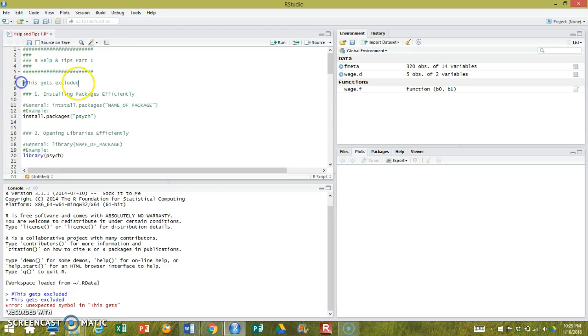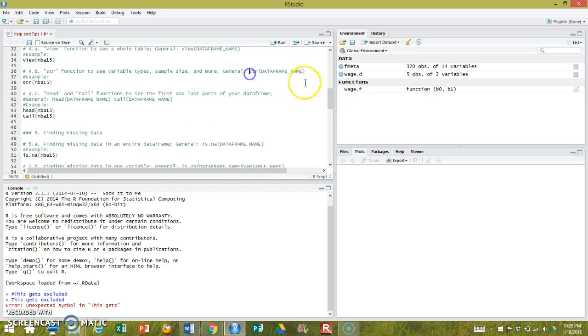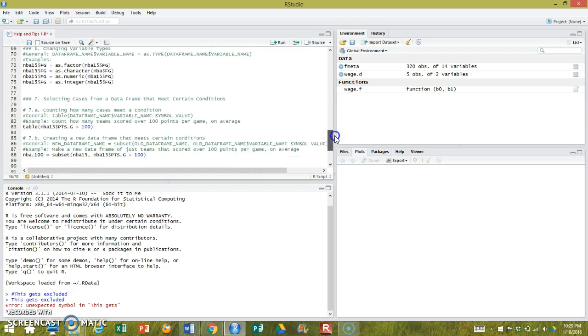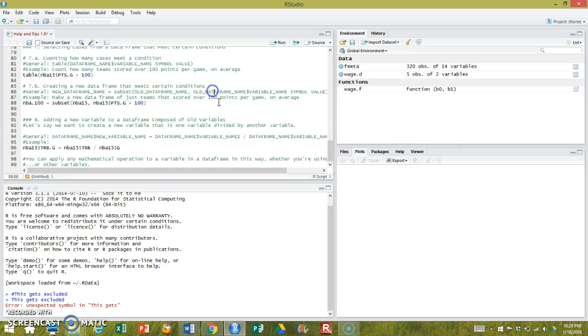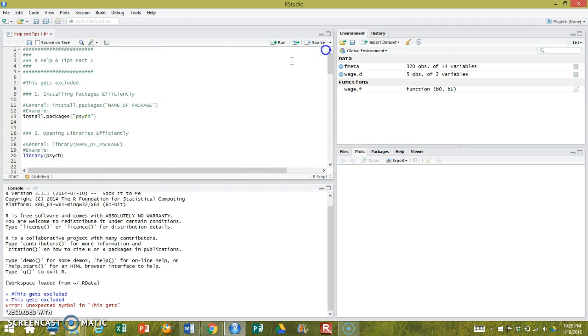So this number symbol is really powerful because it lets you write notes and full sentences to yourself in here, and it's what I've used to explain a lot of things. So this is just, again, a way to take notes within here so that I could, for example, highlight a bunch of code, run it, which I won't do just yet, and then it knows to just sort of skip over everything with the number symbols and then run the lines that don't have that little number symbol. So you're going to see a lot of those symbols because that's how notes are written in the script.